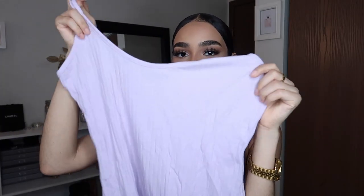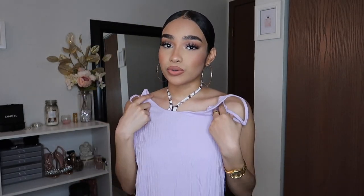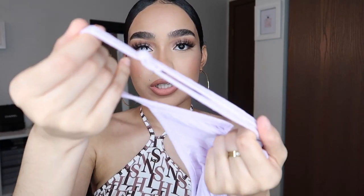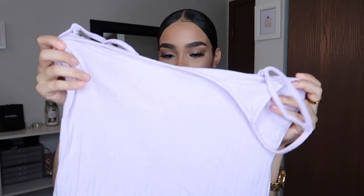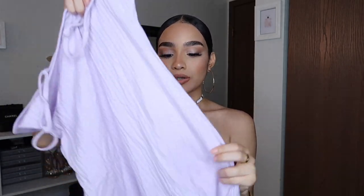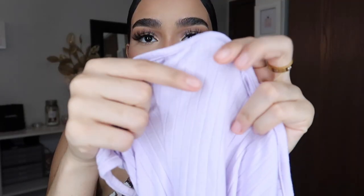Next I got this lavender little tank top looking dress. I don't really own any type of cute casual looking dresses, so this color is so cute. I've already worn this and it's so comfortable. You can adjust the straps — you can lift it higher so it doesn't have to be so low. It's super stretchy and has a curve on the side so it's going to give you some figure, plus it has a slit at the bottom. It's a ribbed type of material.